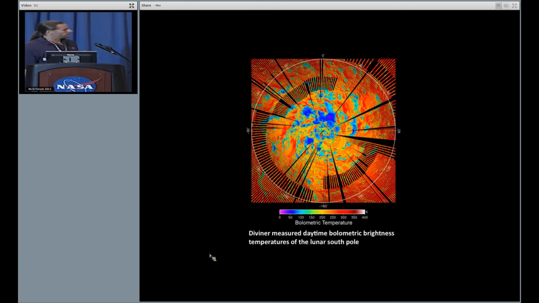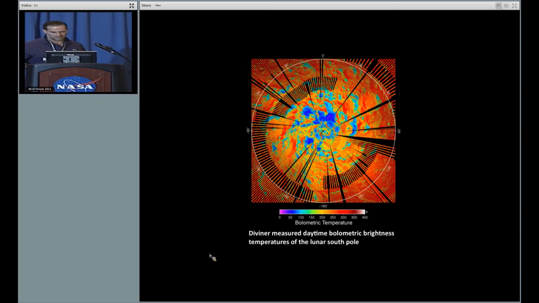So here's an example of one of the maps I put together. This is daytime volumetric temperatures of the South Polar region. And since we're looking at low sun angles here, you can see that topography really creates quite a diversity of temperatures, just due to the shadowing and slope effects of the topography, and these shadows are really maintained at all length scales, all the way down to very small scales.